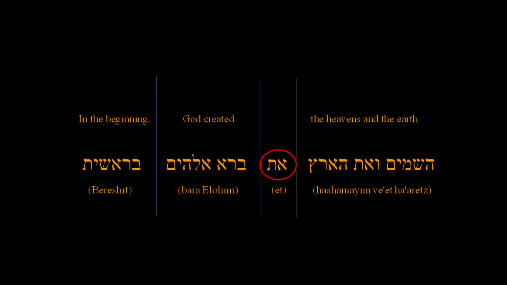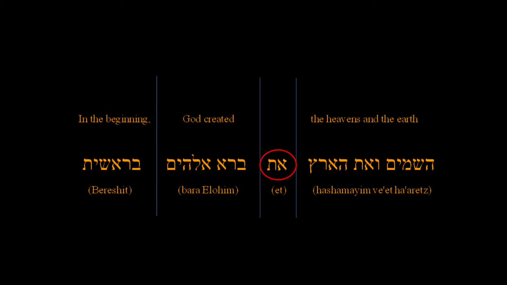I'll overlay the same English translation on top of the Hebrew so you can see what I'm talking about. I've rearranged the Hebrew so that the terms are broken into groups, so we can follow the English from left to right. There's a lonely little Hebrew word that stands all alone, without any direct translational value into either Greek or English. You can completely remove it from the sentence, and it makes no difference to the meaning of the actual words themselves in the first verse in the beginning of the Torah.